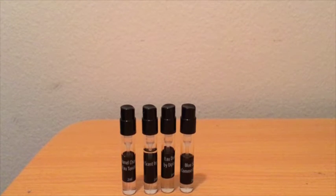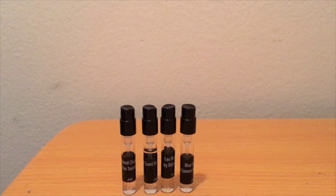The next one we're going to look at, by the way, I have all 4 of these on skin right now, is from the House of Comme des Garçons, guys. This one is called Blue Santal, and you can find this one online for around $110. We've looked at quite a few from this house on the show as well. None have really got me that excited, minus a couple from the Incense series, Kyoto and Avignon.